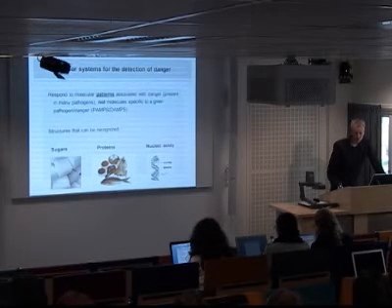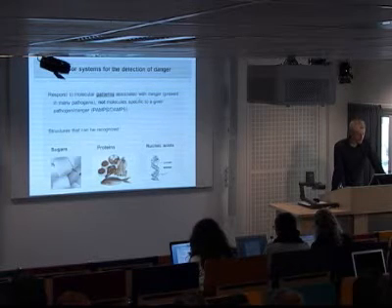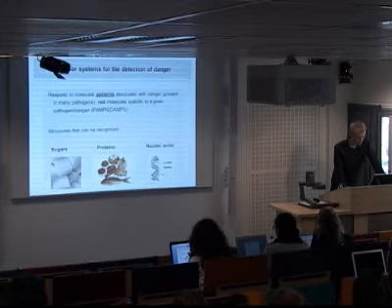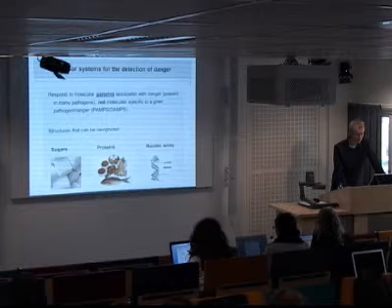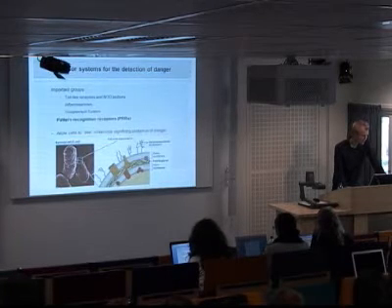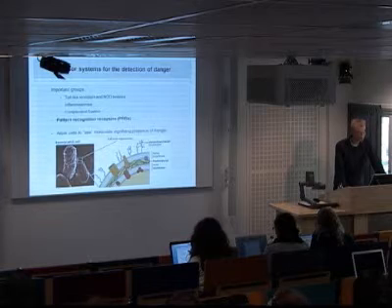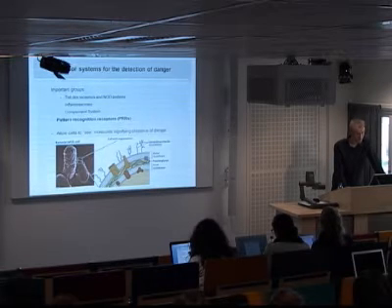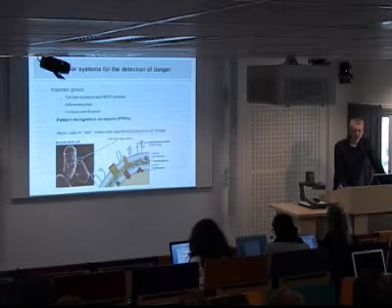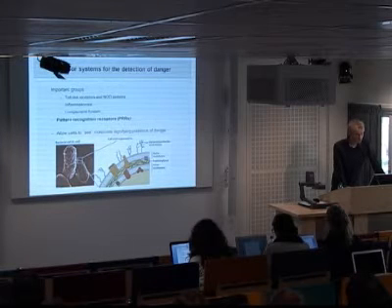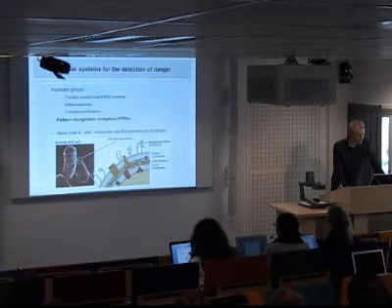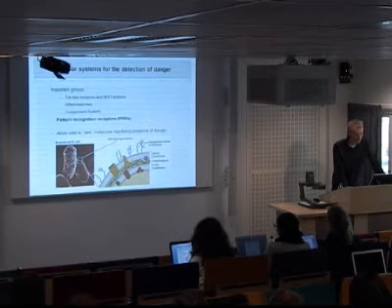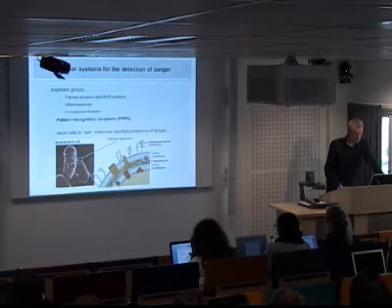The structures that can be recognized can be many different things. It can be sugars, specific types of sugars, proteins or nucleic acids. We will see later a bit more specifically what kind of molecules these can be. So you can distinguish three important groups that take care of the detection of danger. The first group is the toll-like receptors and the NOD proteins. They belong together. Then there are the inflammasomes. And also the complement system is important for this. All these receptor systems are so-called pattern recognition receptors, so they recognize these patterns that are associated with danger.